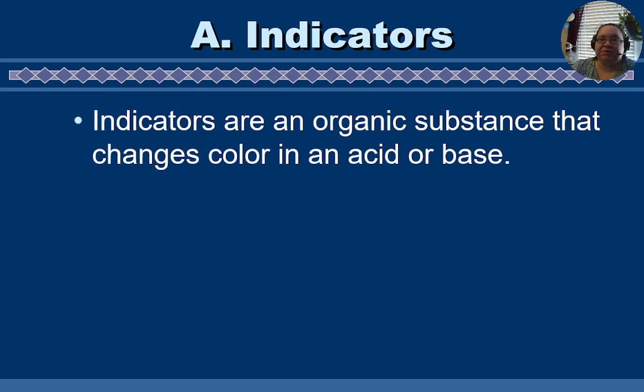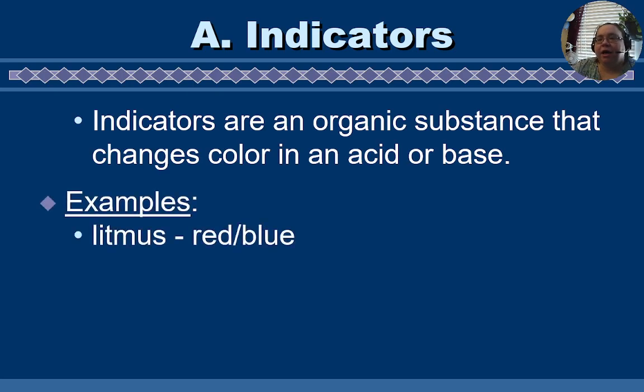Now, indicators are substances that we use to detect a pH change or a specific pH. There are several different indicators. You may have actually seen a lab where you dipped strips of paper into the liquids and the papers changed colors. That is one type of indicator, litmus paper. We have red and blue litmus paper. If they are both red, it is considered an acid. If they are both blue, it is a base. So acids are red, bases are blue. I love chemistry. You should too.